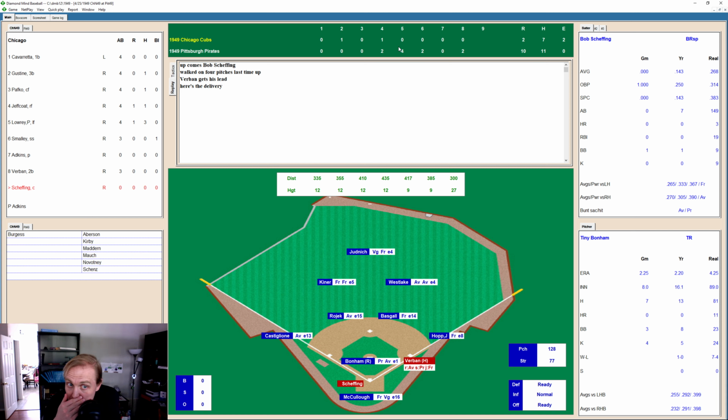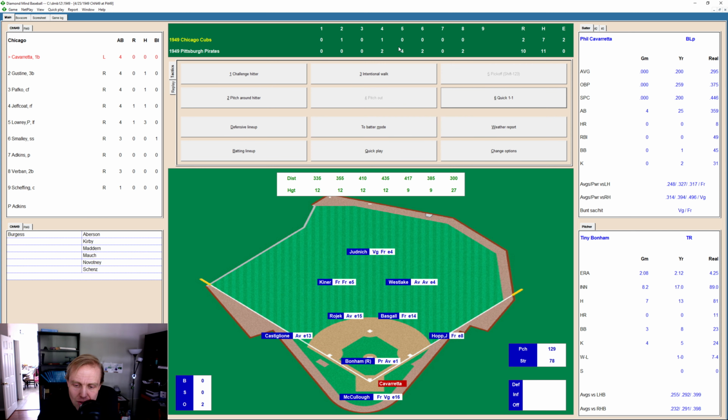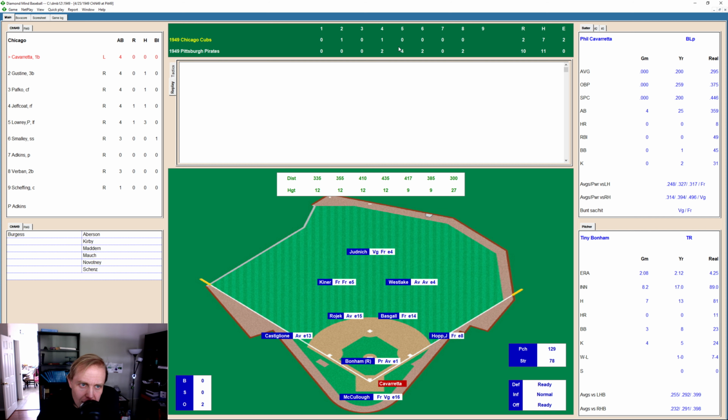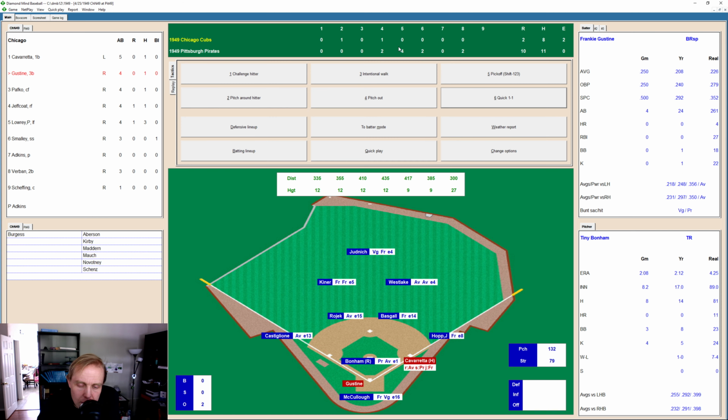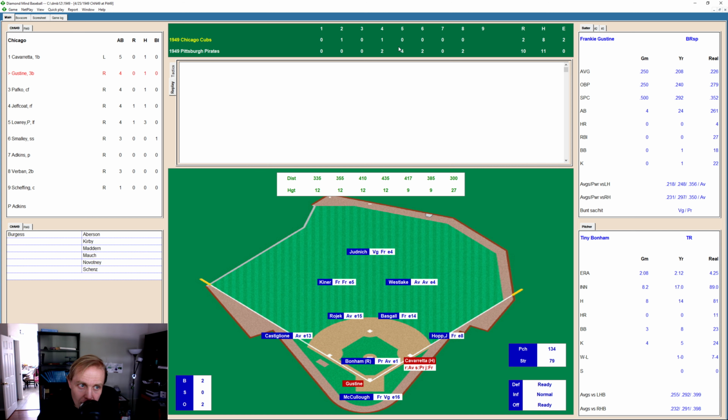And here comes Bob Sheffing now. Sheffing lines one to Rojek at short, and he gets the throw over to first base in time to Johnny Hopp, and that does in Verban. And just like that, there are 2 away here in the top of the 9th inning. Here's Phil Cavarretta now 0 for 4 today. Cavarretta having a bad game. We let him off today because he was one of the few Cubs that had hits this season. Gets a base hit there, makes him 1 for 5, but still not what you want to see from the leadoff hole. There comes Frankie Gustine now.